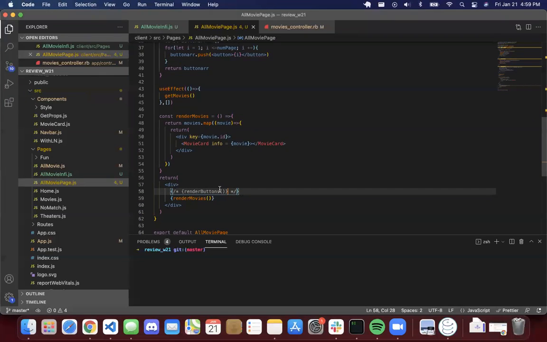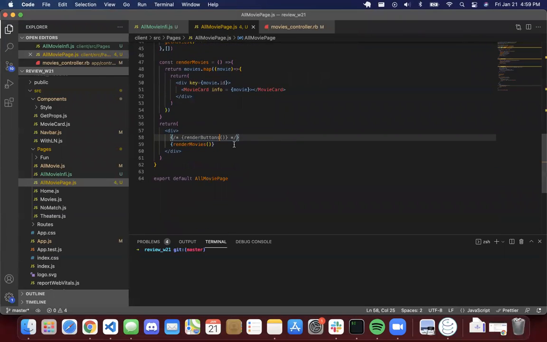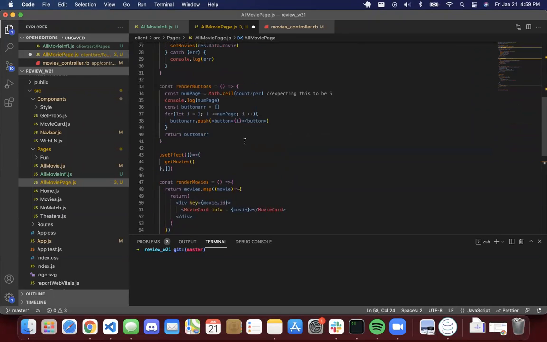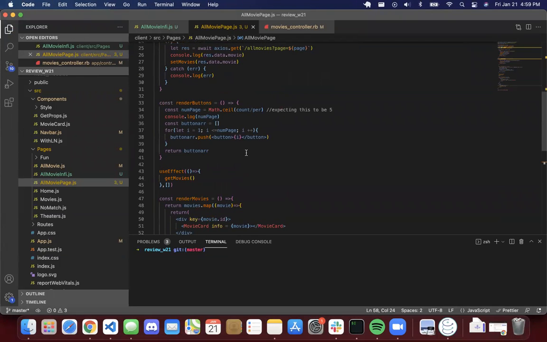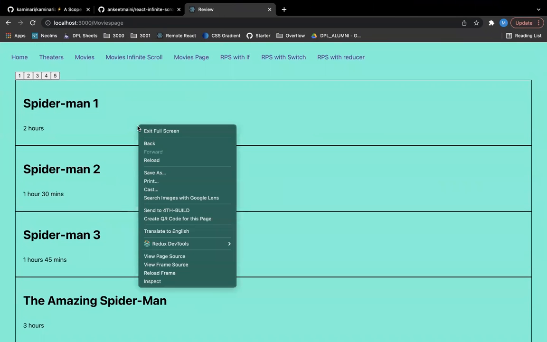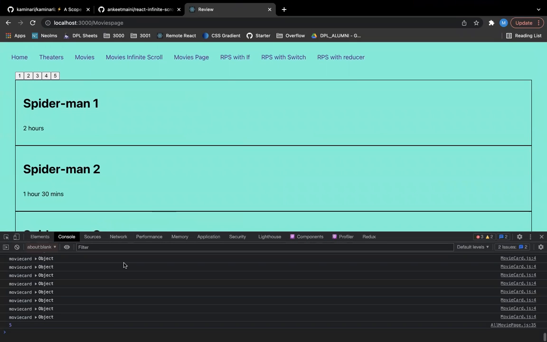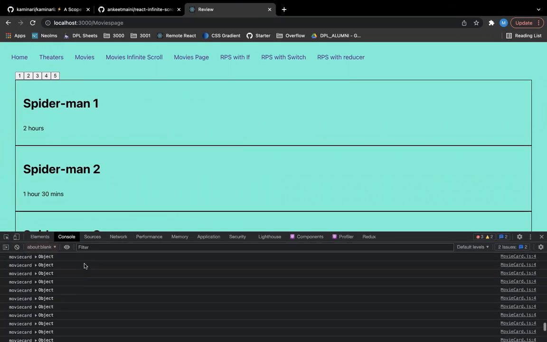So something in the window buttons does not like it, which I mean, it should be fine. There's nothing that is technically being run there at the moment. Okay, so we have our buttons. Inspect. I don't know why it was freezing on me earlier.